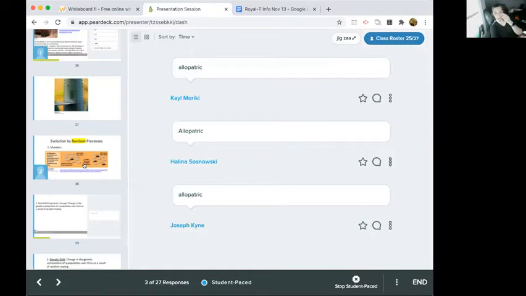One thing we talked about last period was how you don't necessarily have to memorize some of these if you know the Latin and Greek roots. So sympatric means same fatherland. So if you are doing sympatric speciation, you're living in the same land together, right?